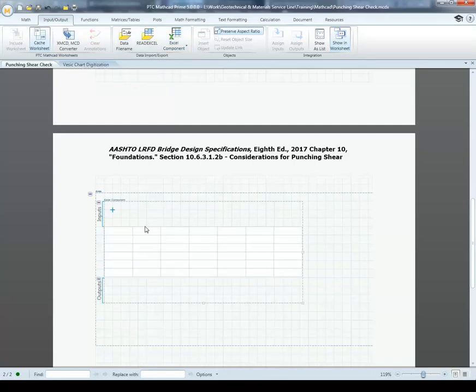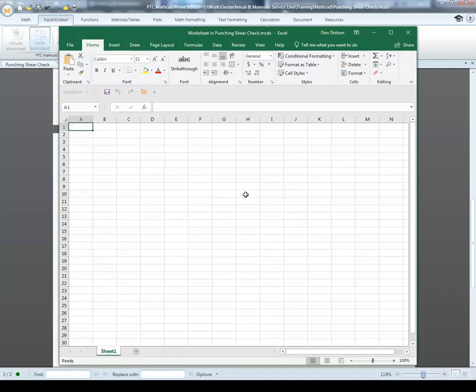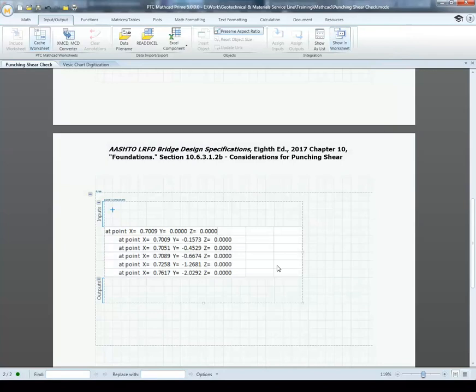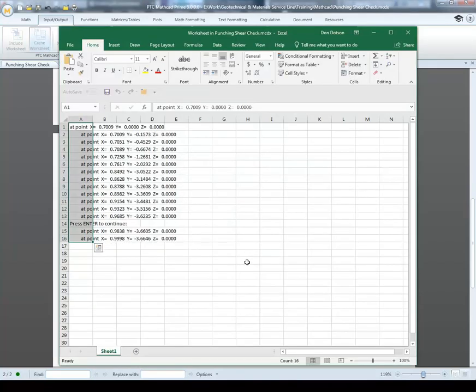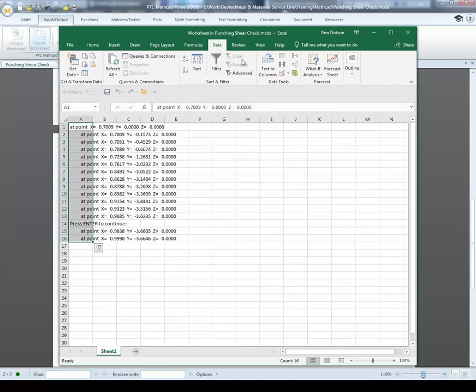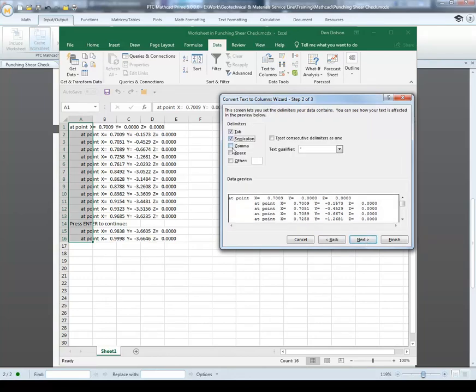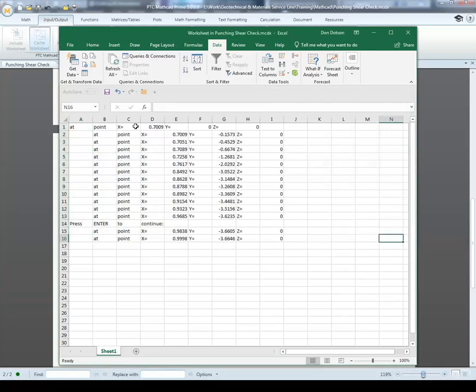So there it is. So now I've got a place that I can input stuff and a place that I can output stuff, but I've got these rows and columns here. So if I double click this with my left mouse button, it opens up a spreadsheet, and now I can hit Control V and it automatically pastes all that information in. So when I close this, there's all the information. Now, unfortunately, in this particular format, it's just text. It doesn't recognize it as numbers. So I've got to convert this, go to the data heading, hit text to columns. I'm going to do a delimited width. I'm going to click all my delimiters here and then hit finish. Okay, and so this transforms everything to where it should go.